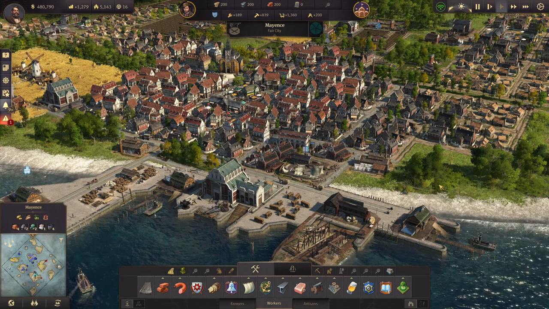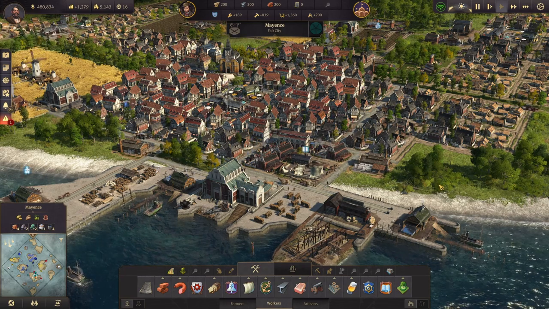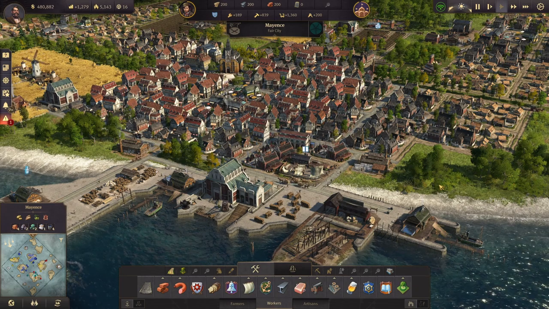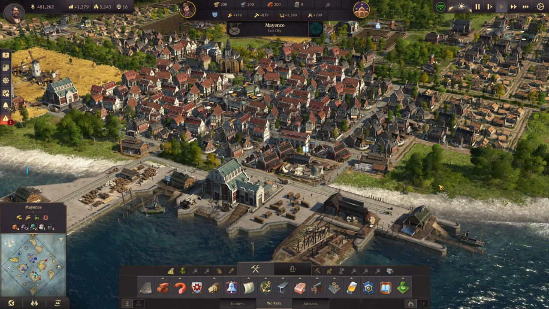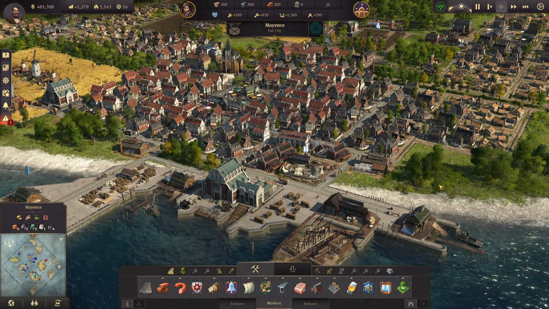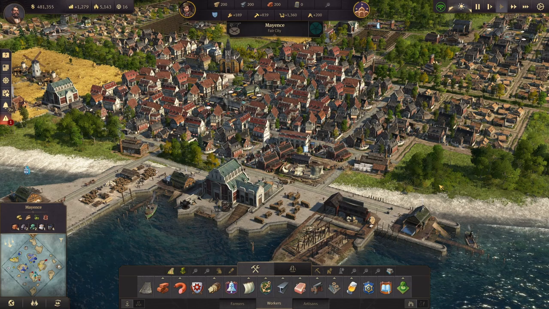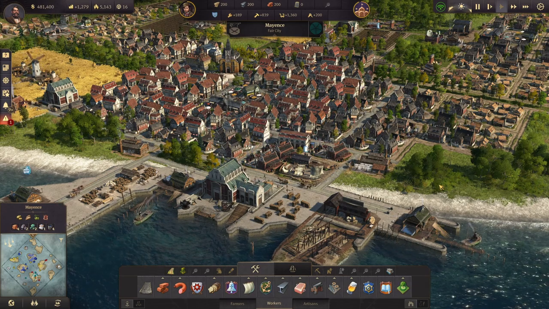So, something I have noticed that is not common knowledge amongst players, especially newer players and even a lot of veteran players that I know about, is how to figure out how many goods you need to be transporting between your islands or between regions. It's a very common question.